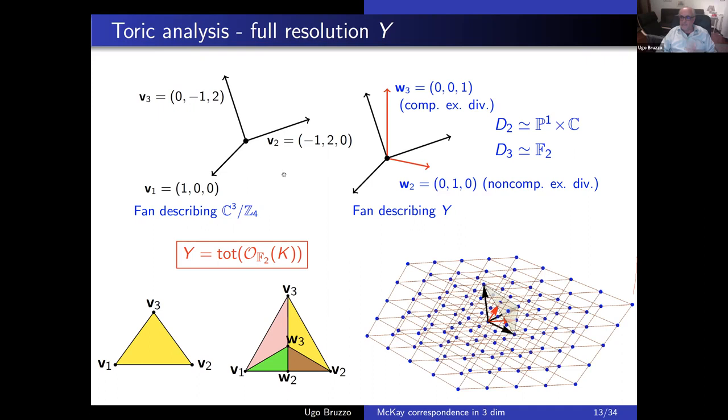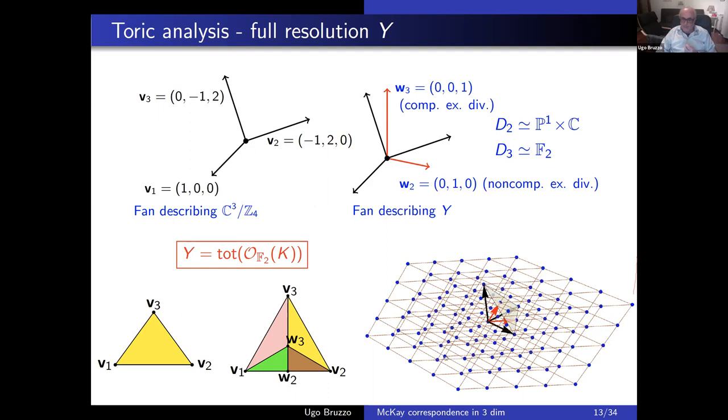Okay, and then the variety, which is no longer affine, of course, because we have in this case a fan formed by four cones, will be smooth. And since actually we hope there's a crepant resolution, there's a way of finding the new rays. So what we have to do here is to add some rays and use them to cut the original cone into subcones. And then what you do is the following. This is this drawing here on the lower right.